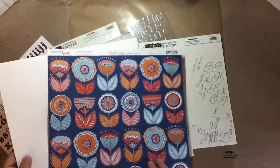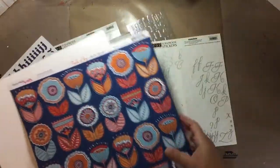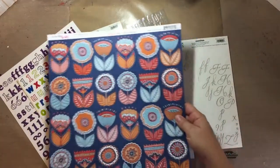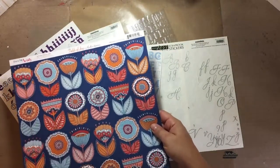So I don't know which side I'm going to use yet as my base. As a matter of fact, let's do that first. So let's put this one off to the side here. We'll do that in a few minutes.